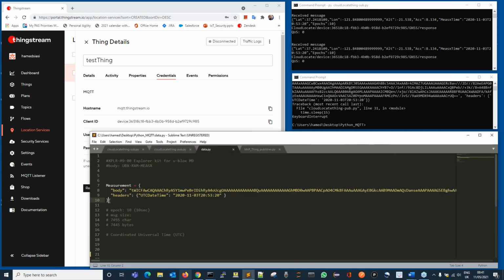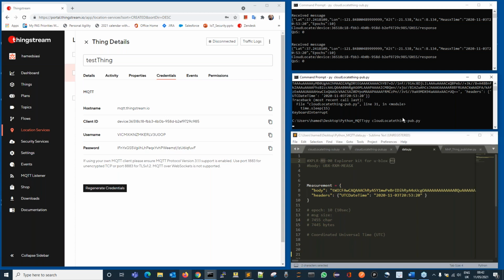So this is actually the dictionary, if you're familiar with Python, that I'm pushing to the broker. Inside the body, I have a bunch of bytes, and they are actually the measurements that I have captured before using the M9 Explorer kit. These are only the X measurements. I have used M9, but you can use M8 or M10 as mentioned by Giovanni. And I timestamped them if, for example, I want to store them inside my device and send them later to my cloud side.